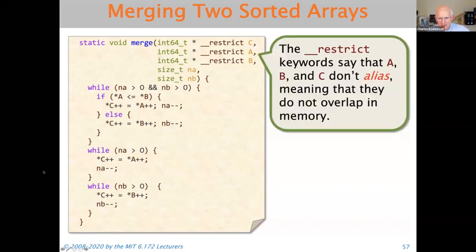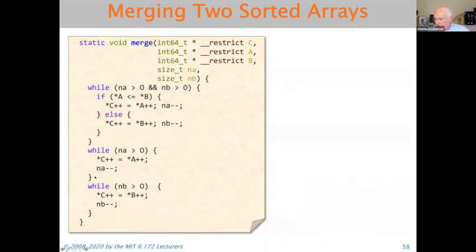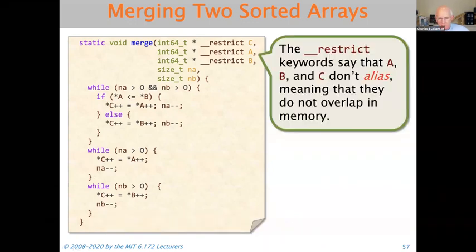Now, there's this funny restrict keyword, which you may or may not have seen. Whoops, I lost the restrict keyword. What happened here? Okay, here's the restrict keyword. The restrict keyword means that the arrays A, B, and C occupy distinct regions in memory. The compiler doesn't have to worry that changing one of them will side effect another, which allows it to produce more efficient code. So you'll want to use restrict anytime you can. It produces faster code, as long as the arrays, in fact, won't overlap.